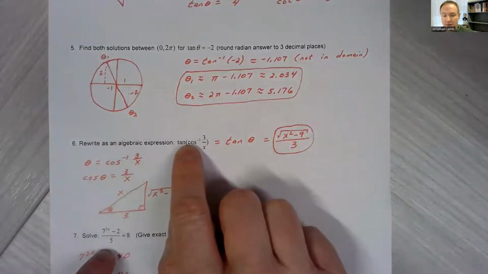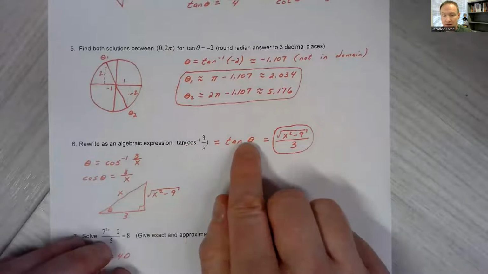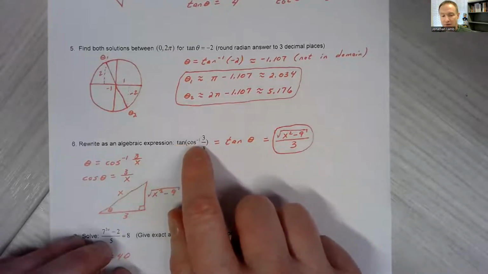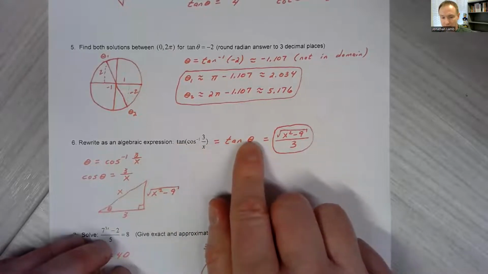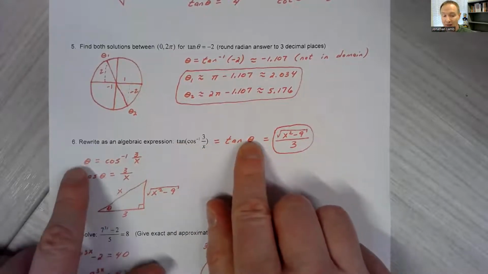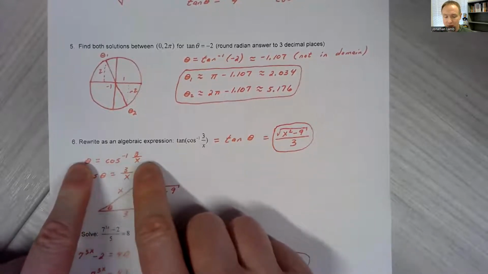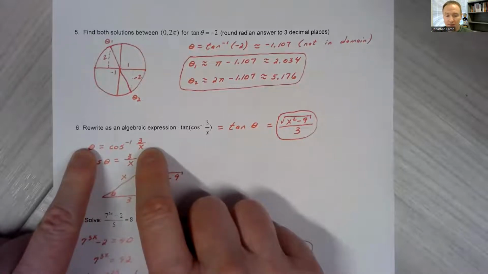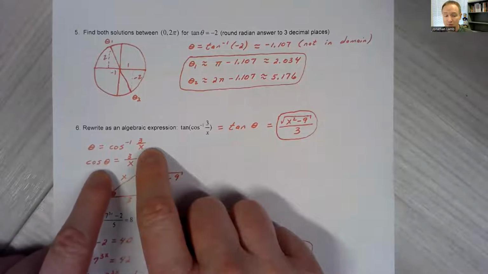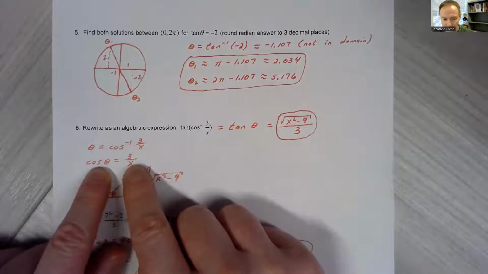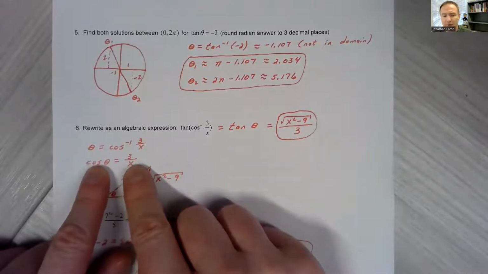So the first thing I do here is I substitute theta to represent that angle. So I can say, okay, the tangent of the inverse cosine of 3 over x is going to equal the tangent of theta. I have allowed theta to represent the inverse cosine of 3 over x. Since we've done that, we can then say, well, let's find out some information about theta. You could take the cosine of both sides. The cosine and inverse cosine cancel and just give you 3 over x. Now I know that the cosine of theta is 3 over x.